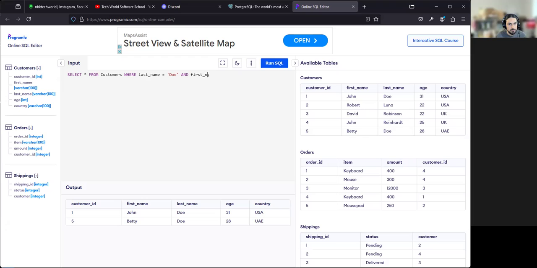So first name equals John. And then you can run that, and you're narrowed down even more. Because this data set is small, we only have one row match. But I would reckon that in actual production data, you'd have a lot more. So that still wouldn't be enough.